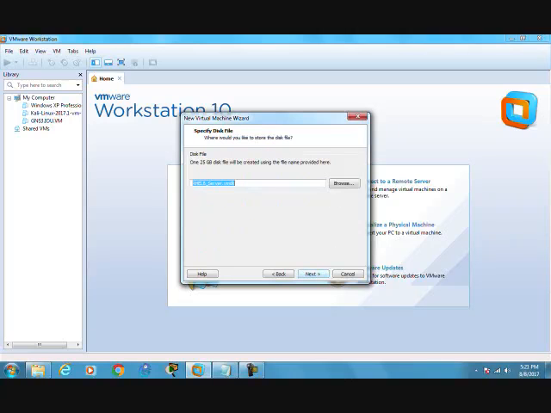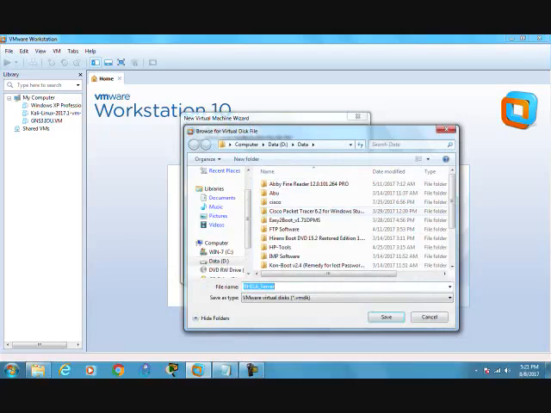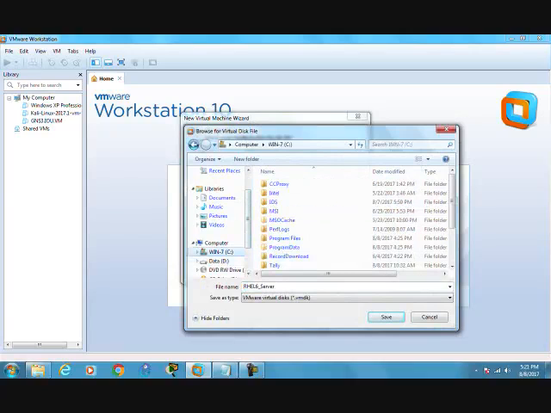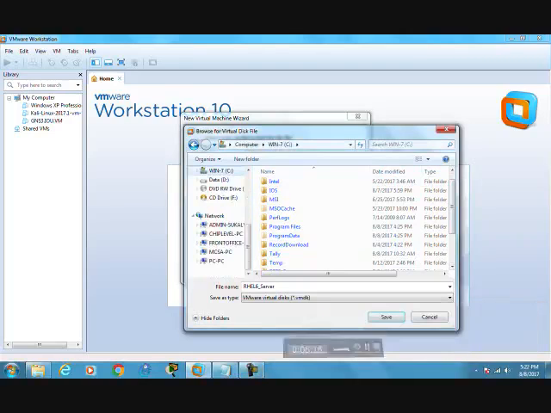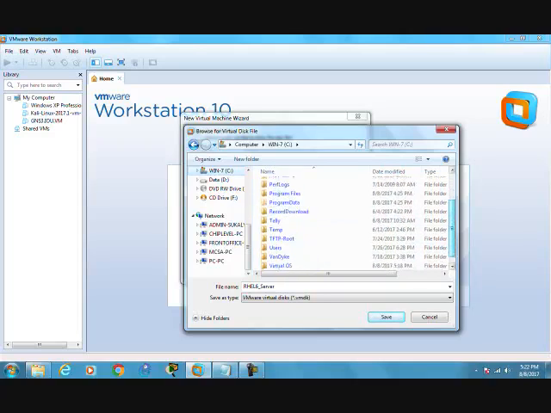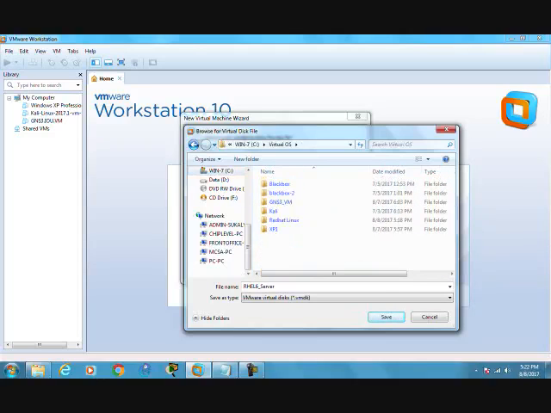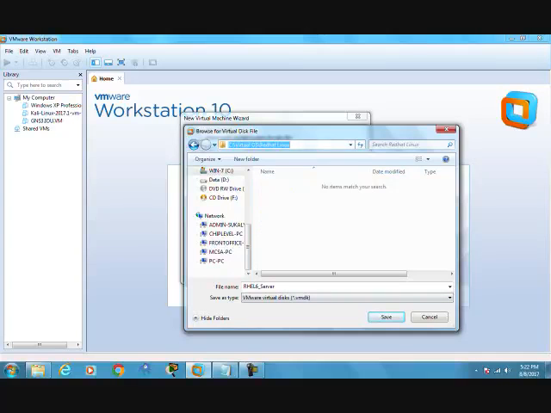After that we need to browse and save the configuration. From here we need to choose the drive where we have installed the virtual machine settings. I'm going to choose the same drive.